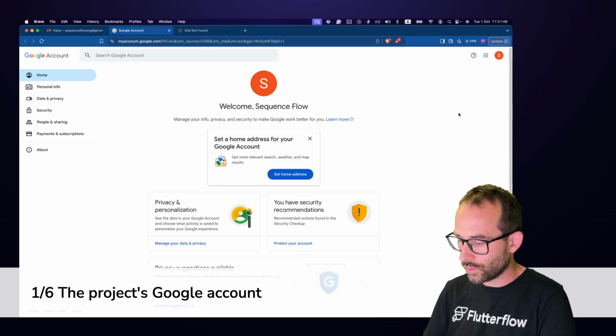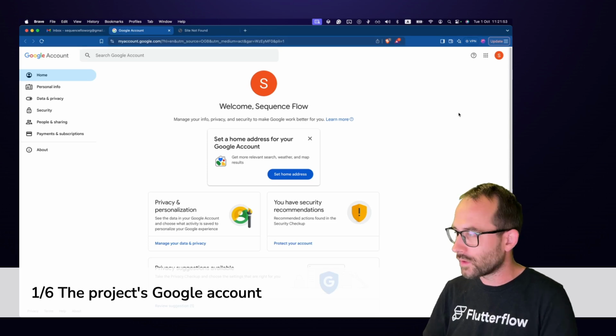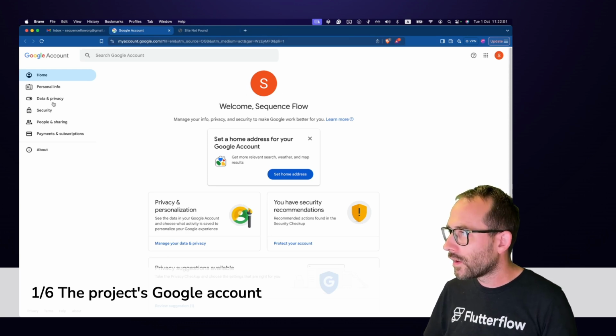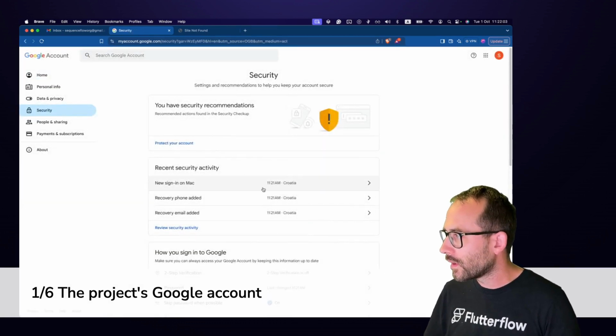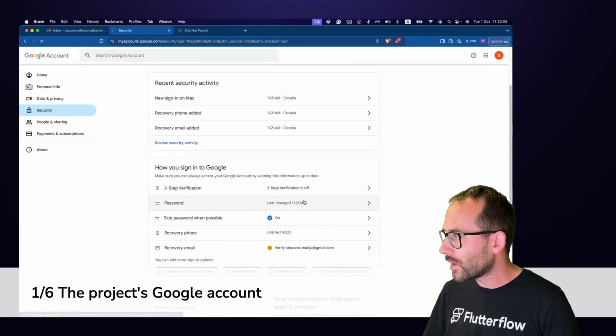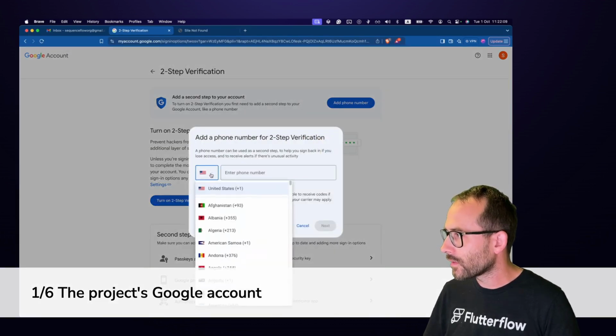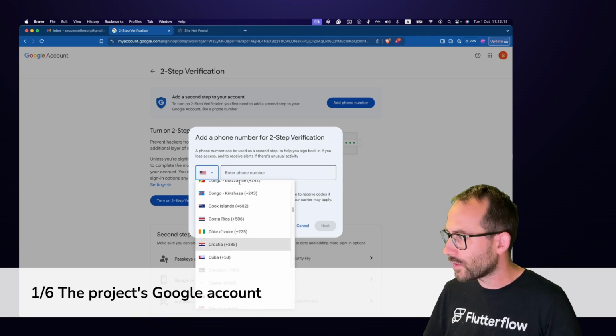the two-factor authentication also. I'm using the Twilio Authy authenticator app on my phone, and I will add it there. So security, two-step verification enable, Croatia.